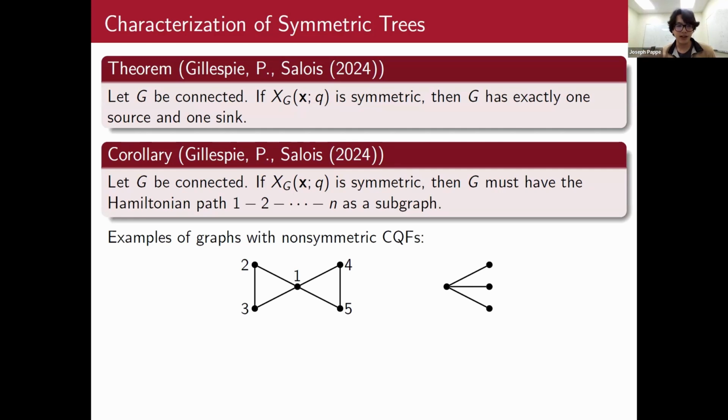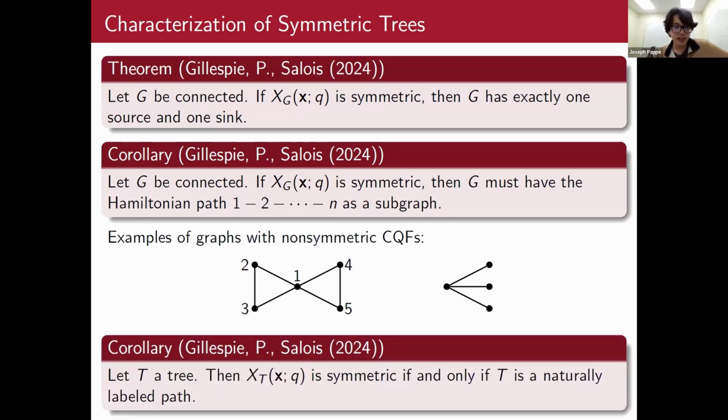And so this corollary follows from the following theorem because we have exactly one source and one sink, which are our maximal and minimal elements in our poset. And remember, every antichain is at most the size of the number of sources. So in other words, the largest antichain has size 1. So by Dilworth's theorem, we can cover our poset by a single chain, which gives us this Hamiltonian condition.